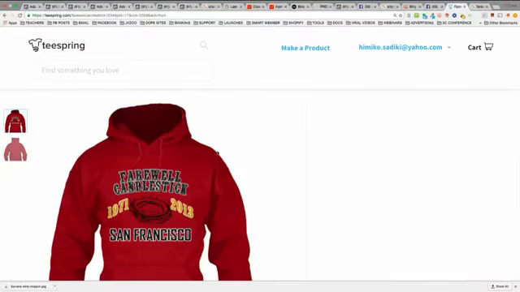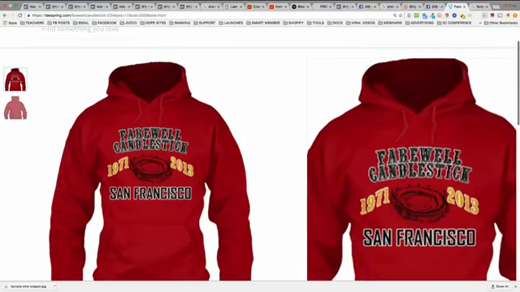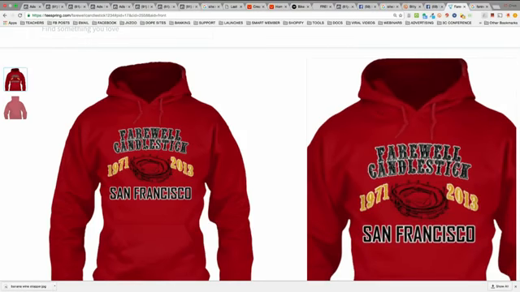I almost got smashed. I went to another designer on a site called Odesk, which is now Upwork. I paid $25. And this time, instead of just saying, design me something, I gave him this picture. I said, do a silhouette of the stadium, put Farewell Candlestick, put the years that the 49ers were in operation there. And he sends me back this: Farewell Candlestick, 1971 to 2013, and the words San Francisco. So it didn't have 49ers in it.